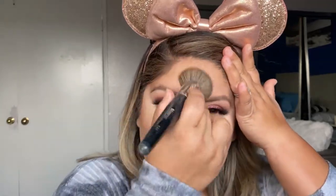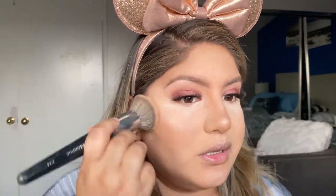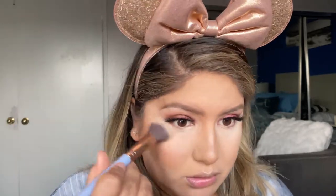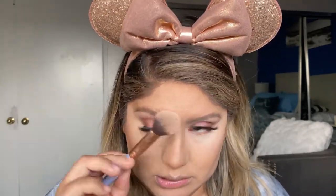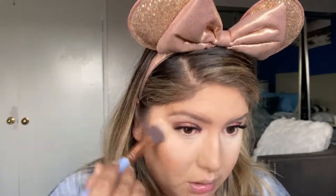I am pretty rough on my face, to be honest. Like, I'm not gonna lie. I am. Except around my eyes, because the skin around your eyes, guys, is 7 times thinner than the rest of your face. And that's why that is the first thing to lose elasticity and get little lines and stuff like that. So it's very important that you're gentle around your eyes. So I just clean this up like that.